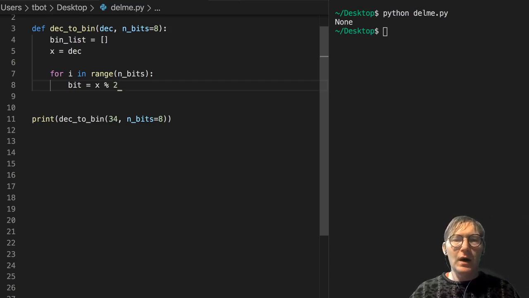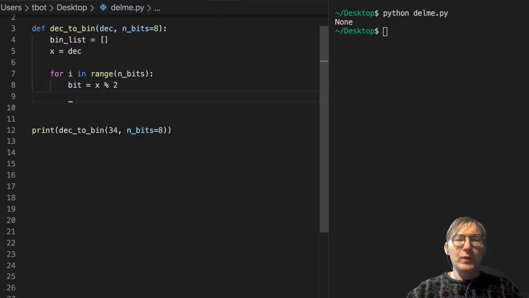If this is an even number, then this is going to be 0. The rightmost value in binary for any even number is 0, and the rightmost value for any odd number is 1. So this is our bit. And let's just take bin list and append that.